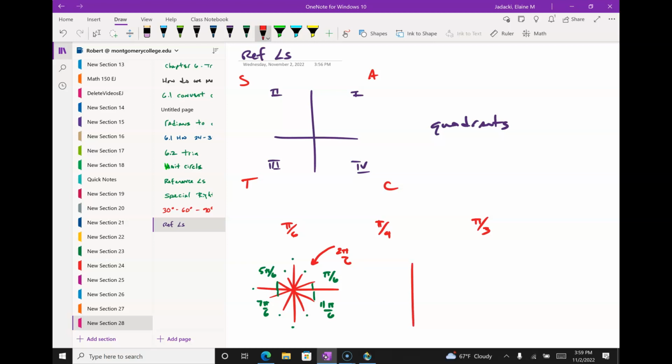For pi over 4, I'm cutting pi into 4, which means the whole pizza into 8. So I've got a 1 pi over 4. What's next? 2 pi over 4 reduces. Then a 3 pi over 4 doesn't reduce. That's my reference angle. 4 pi over 4 reduces. 5 pi over 4 doesn't reduce. 6, 7 pi over 4. Again, the only ones I want are going to create this bow tie kind of look with the x-axis.